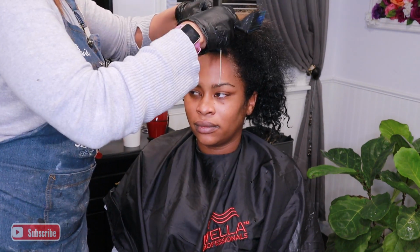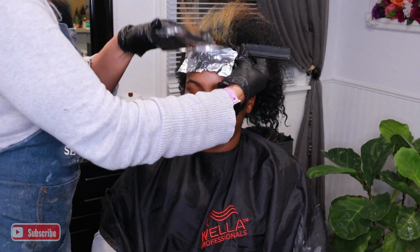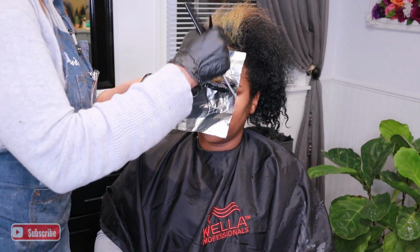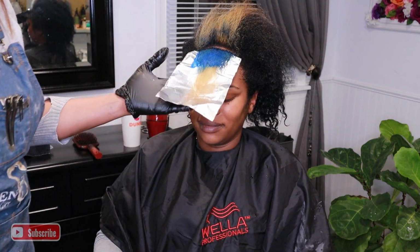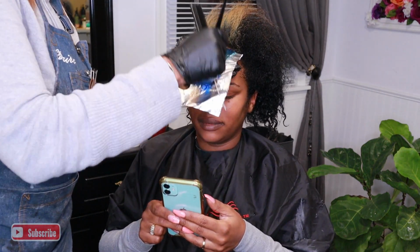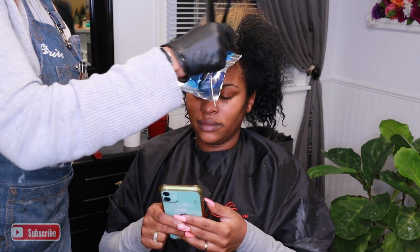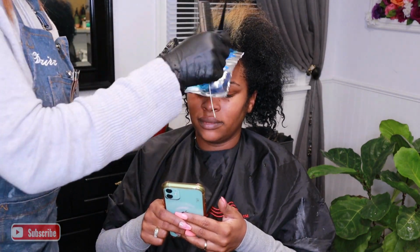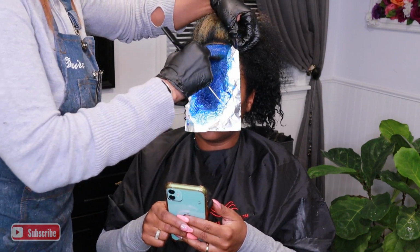So for her blue color, I am using Influence Hair Care Blue Magic, and all these names that I am saying, I will list them down below just so that you can have them for reference if you're interested. So as you can see, I did put it on a foil only because I didn't want to have the blue fall over her face, because this blue is extremely pigmented.